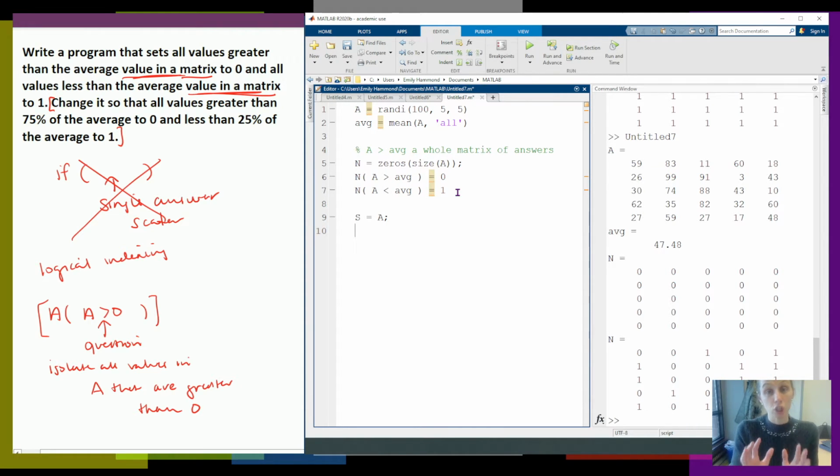Then I can change parts of S. In S, wherever A is greater than 0.75 of my average, I want that set equal to 0. And wherever in S, A is less than 0.25 times my average, I want to set that equal to 1.